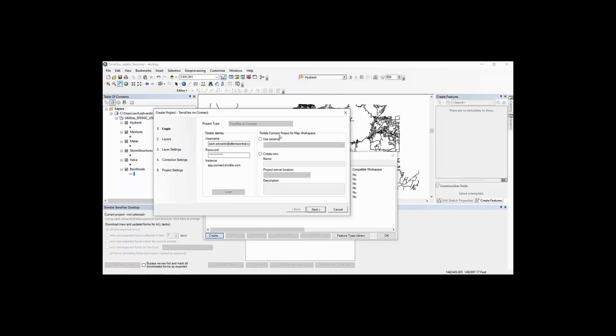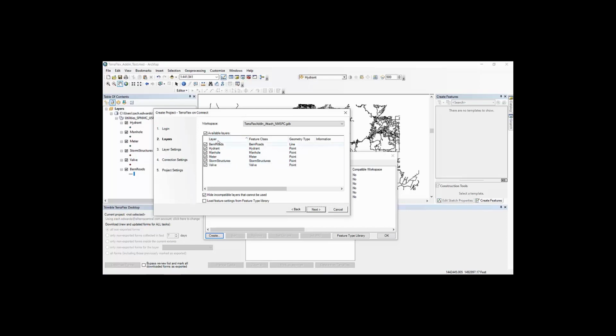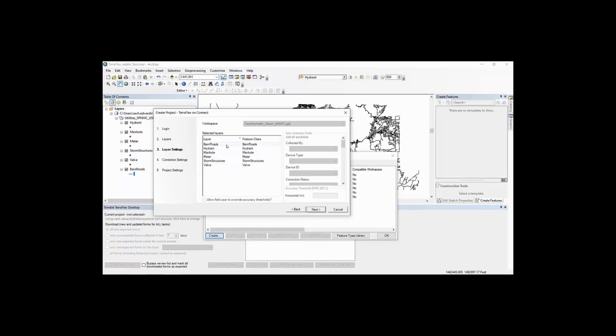You can use an existing project folder on Connect or create a new one. I'm going to use existing. Next. These are all the layers that I want to include. And then I'm going to go ahead and assign metadata. Now for the roads, it's just going to be a reference, so I'm not going to care about a lot of this GNSS metadata, but I might care about the name of the task since I'm going to create a task based on that. You'll notice if there isn't a field already created, it will create a new one. You can see here at the bottom, new project name. That means it's going to create a new field within the feature class. That's the only one I'm going to include here.